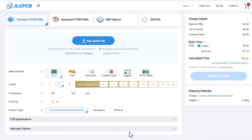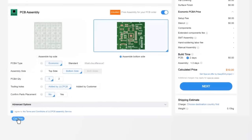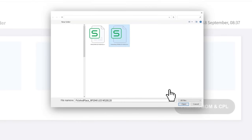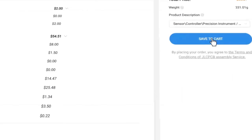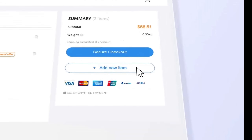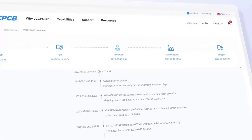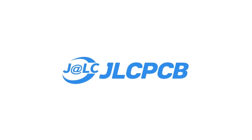Get one to eight-layer PCBs for just $2, with efficient large-scale production reducing costs and bringing you unbeatable prices. Quality and lead time are reliable, with all in-house production ensuring quality stability and strict quality control in every process. Rapid turnaround — lightning-fast PCB production in just 24 hours. Don't miss JLCPCB's six-layer PCB special: get $30 off with a coupon and enjoy top-quality six-layer PCBs for just $5, plus ENIG finish and no engineering fees for via-in-pad.